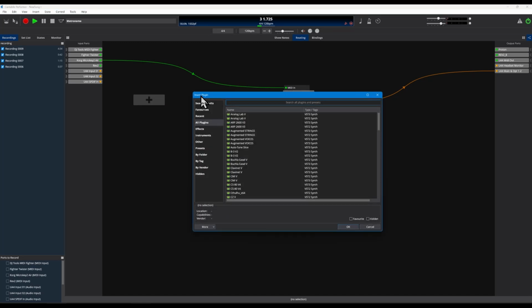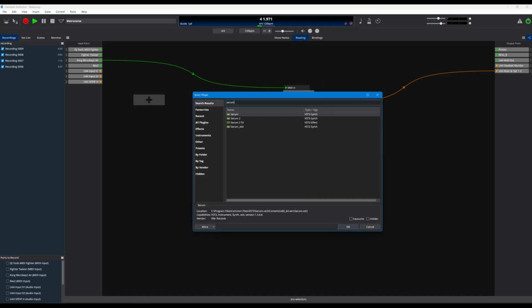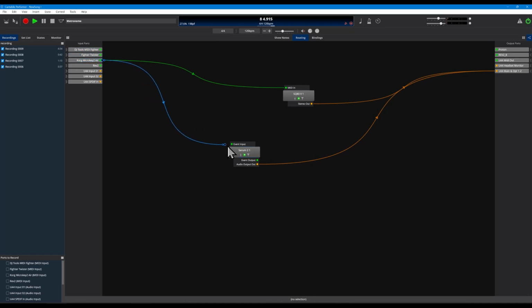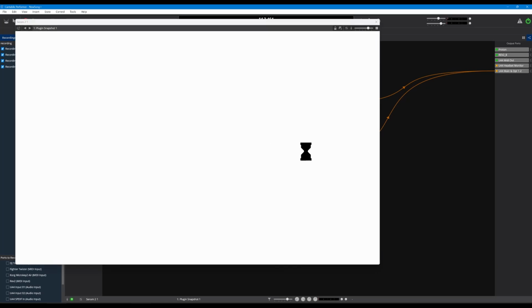And I'm going to go ahead and open up Serum too. And I'm going to try my keyboard here. Now I still have my SQ80 open. I'm just going to disable this connection so I'm not hearing the SQ80 anymore. I should just be hearing the Serum.